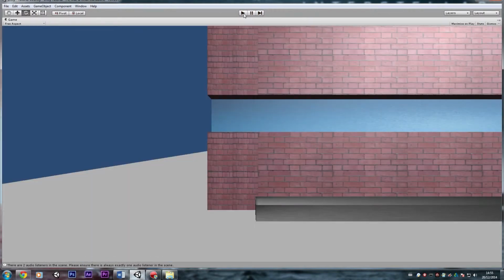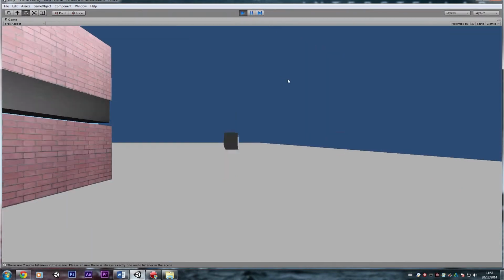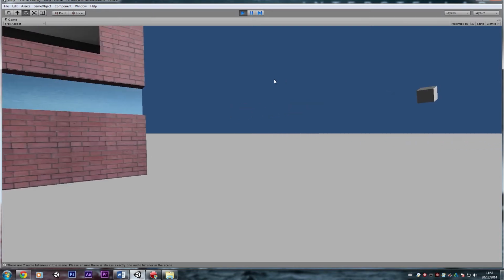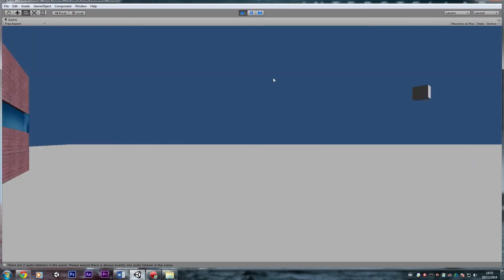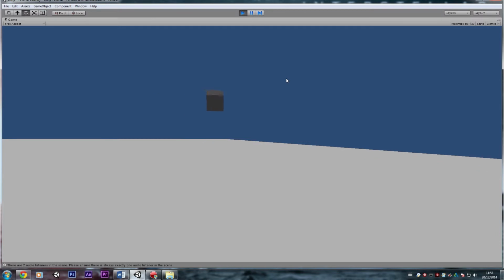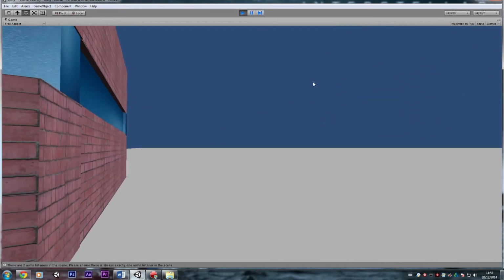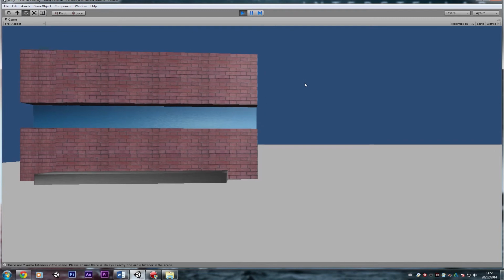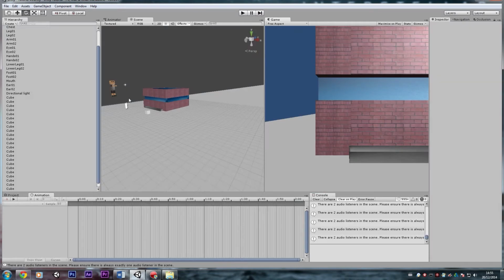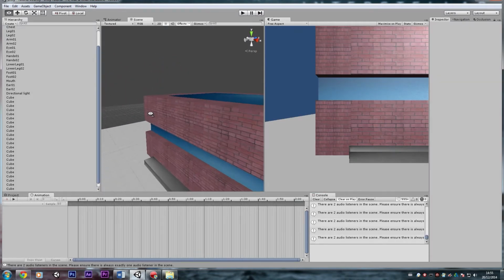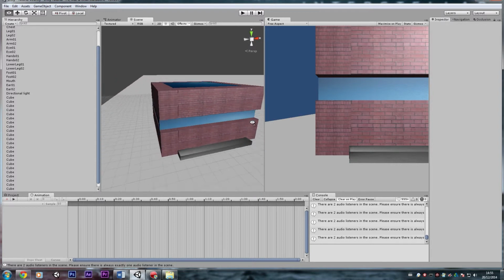So let's go ahead and test that. I don't think we're going to be able to get onto it, but it's worth a try. Okay, that didn't work too well. So you understand the basics of animation now. I am going to go into more detail with different kind of things you can do, but technically now you can start to create your game.